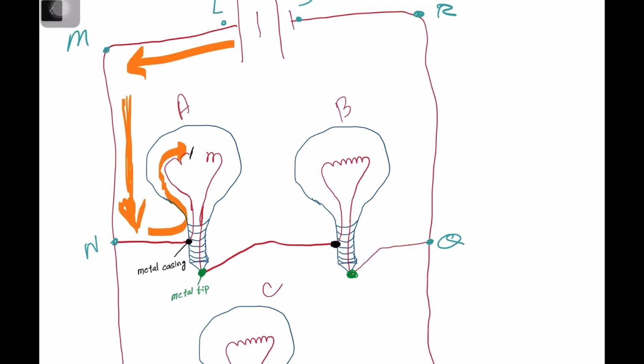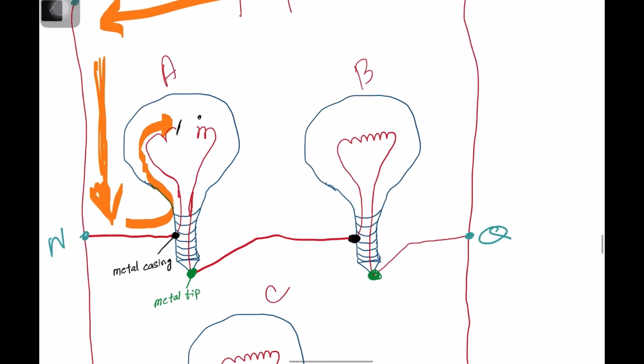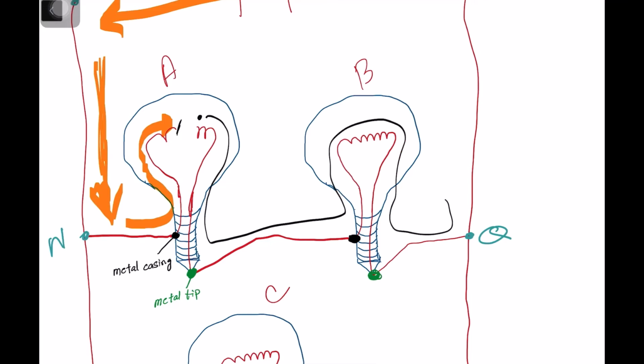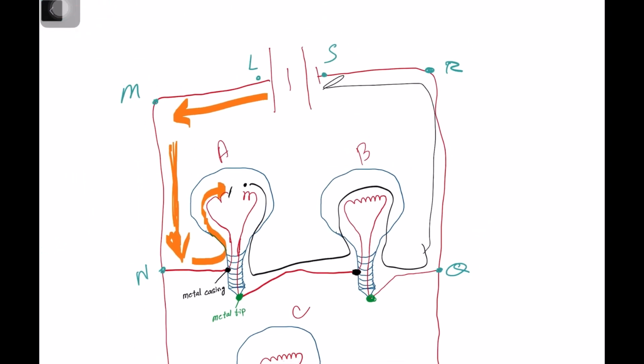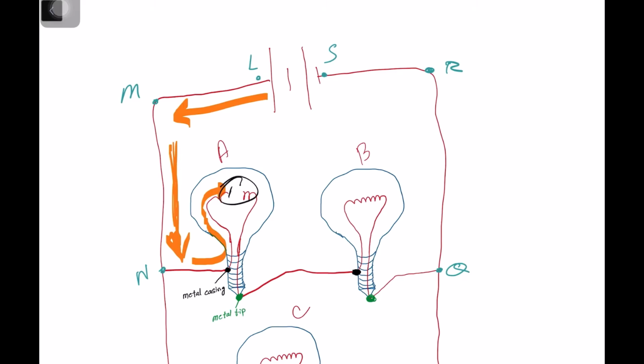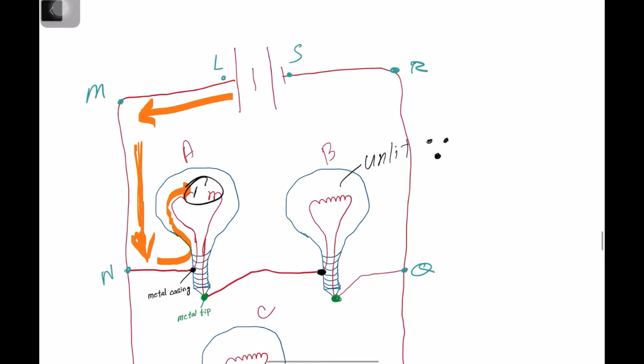So then, since electrical current cannot flow from this point onwards all the way like this through bulb B and back to the battery, since this flow is not possible due to the open circuit formed over here, bulb B will remain unlit. Because these three dots mean because, so I'm using it to save time. So it remains unlit because an open circuit is formed.